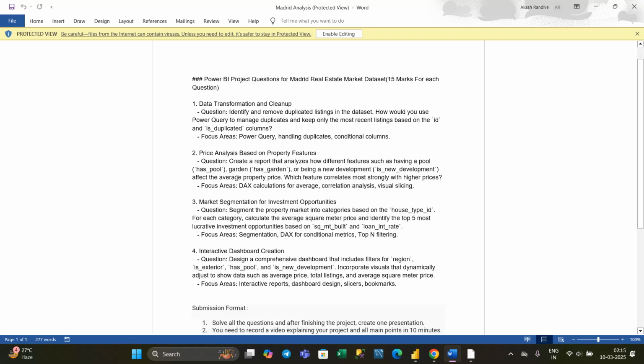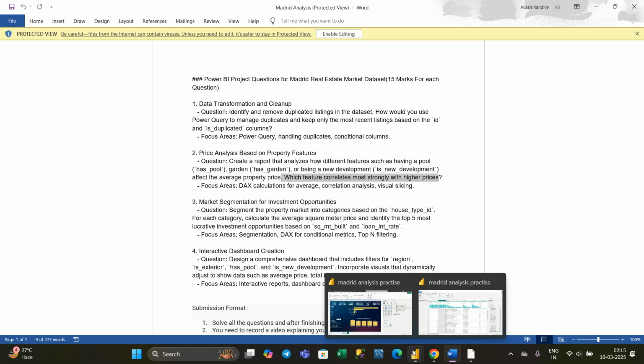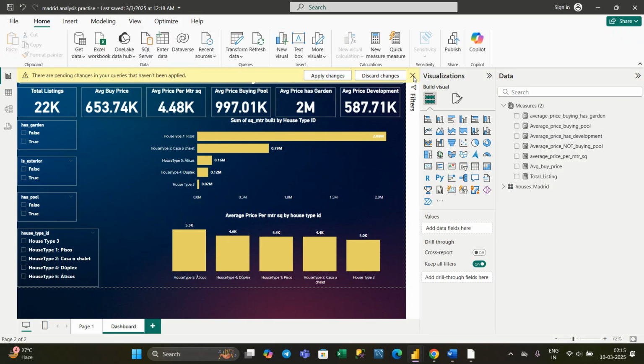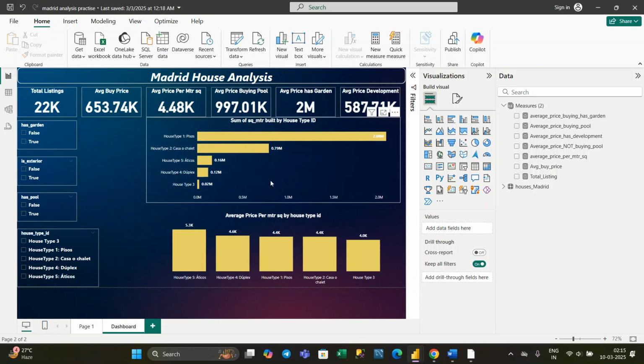And here they have asked us which feature correlates more strongly with higher prices, which we can see with this graph. Here we have the KPI average price has garden.